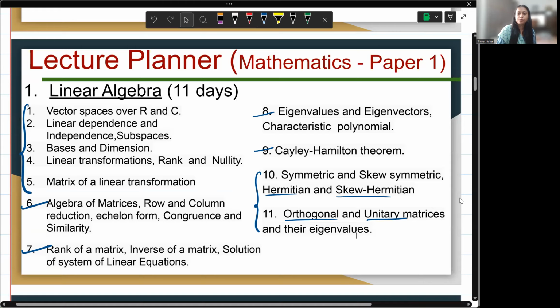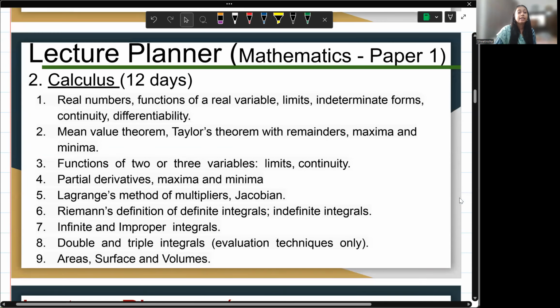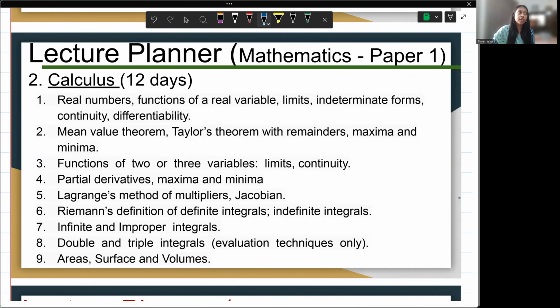Next we have calculus. There is a very thin line between the calculus of paper 1 and the real analysis of paper 2. So usually in the classes, we'll start with the calculus and do real analysis along with it in continuation, so that there's no break in the flow, because everything over here is needed in the real analysis. So I can say that in paper 1 and paper 2, these 2 subjects are really very connected.